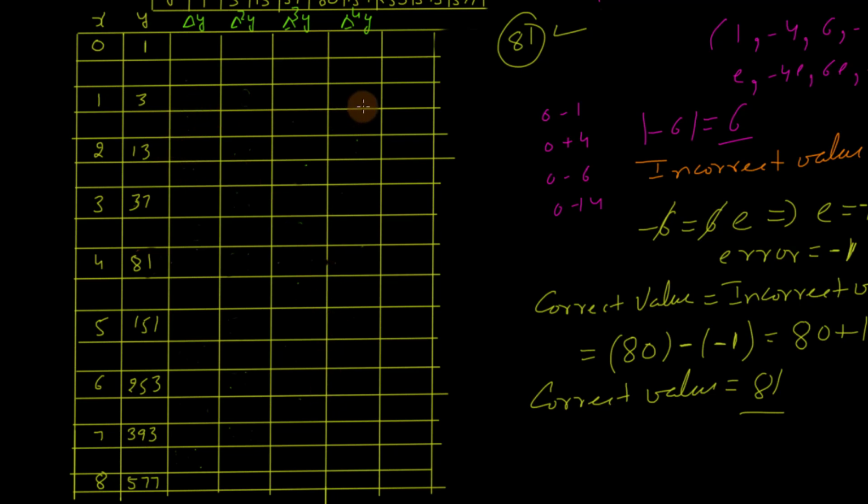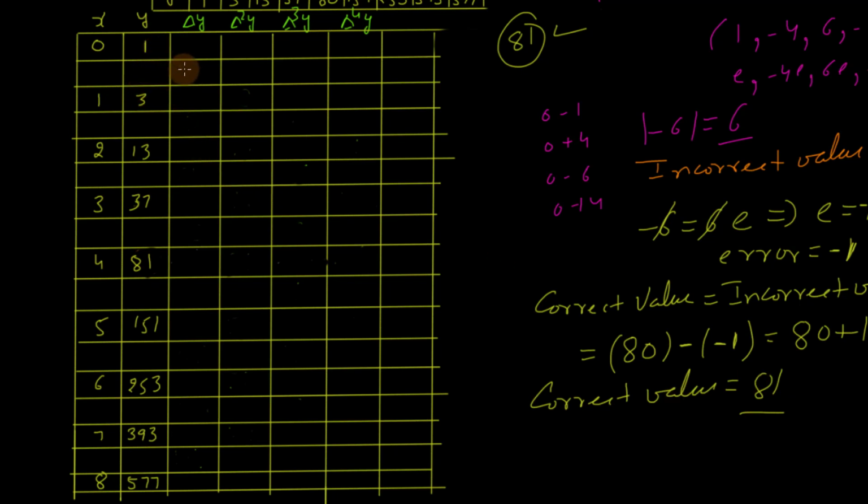I will show you, because those quantities were appearing only because there was some error. That is why we checked the sum, and the sum of those quantities was 0, and that is the property of the error only, that their sum becomes 0. Like here also this sum is 0. So that was showing that we check the sum of the column so as to make it 0 or minimum, because we want to ensure that only error values are present. So I will make the table with the new corrected value 81, and you will see what comes.